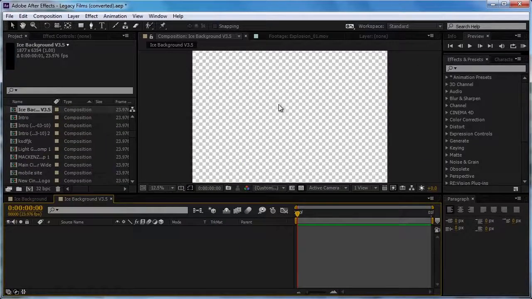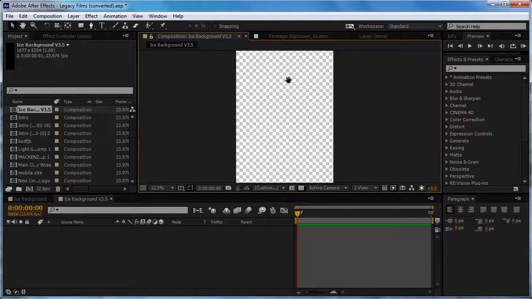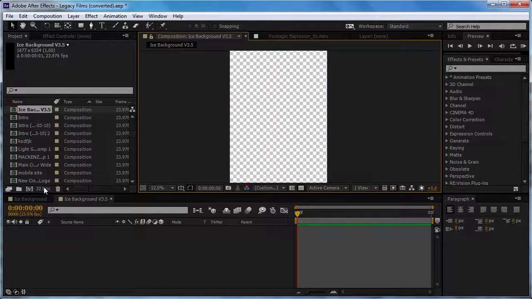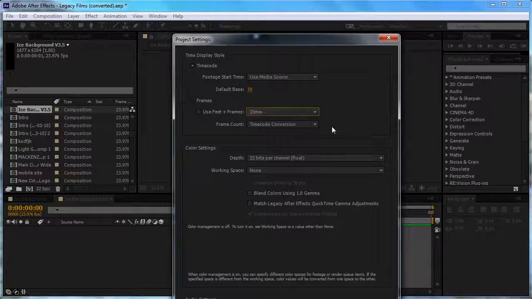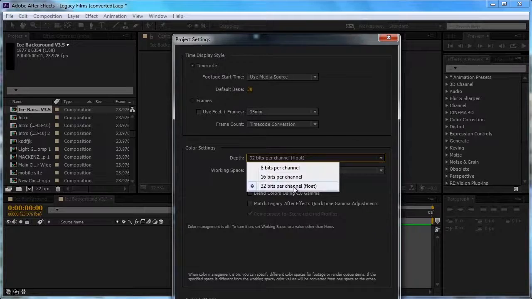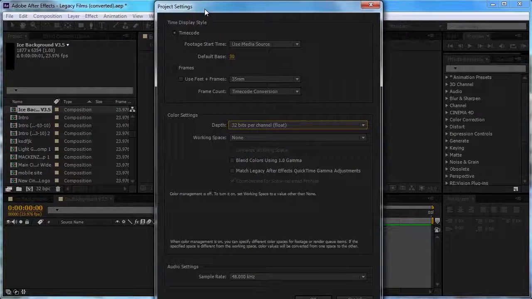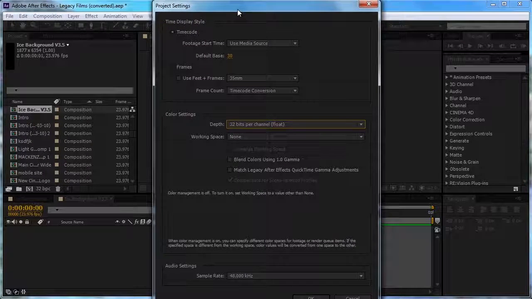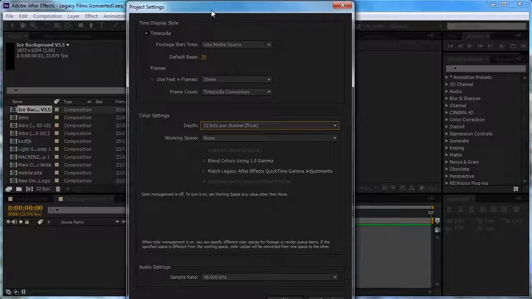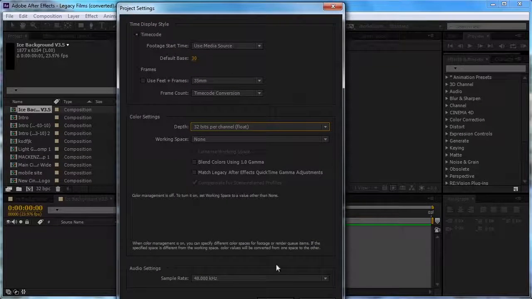Anyways, we're going to create that new comp, and basically the most important thing to remember is to make sure that you're working in 32 bits per channel. It basically handles light in a much more realistic way compared to 8 or 16 bits per channel, and we're going to need that type of light handling for some of the things that we're going to do with this background that we're creating. So make sure we're working in 32 bits per channel or float, and other than that, just download the textures and you should have just about everything you'll need.